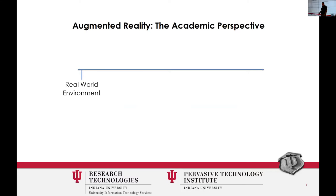It's kind of derived from Milgram's continuum, which was described a little bit more abstractly in the early 90s. But I'm going to just lay this all out there because I think people can agree that if you have a line, and on the left side, say it's the real world, and on the right side, you have the synthetic world or virtual world, virtual reality. In the middle somewhere, you're blending together some ratio of the real world and the fake world, or computer graphics world, if you will. And then you have augmented reality.